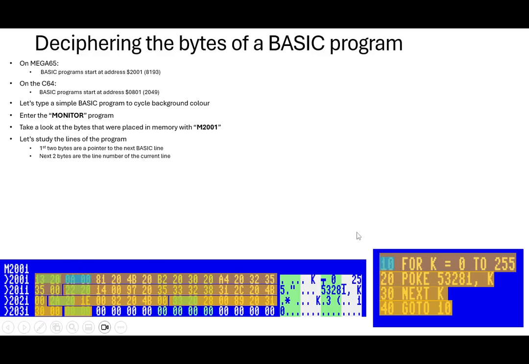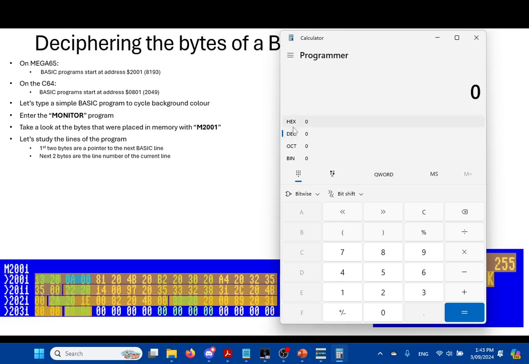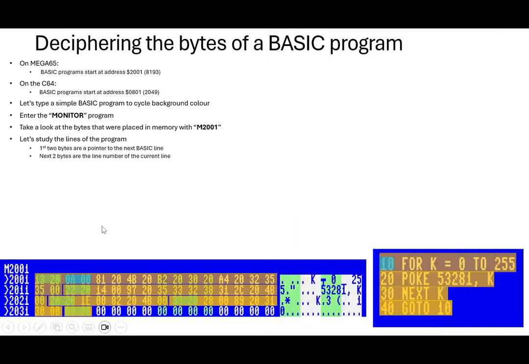So this line number is 10, and this 000A is an expression in hexadecimal of the number 10. If you're not familiar with hexadecimal, you should just open up a calculator and type in the letter A here, and you'll see in decimal it's the number 10. Maybe I also ought to explain the format of these numbers, which might be a little confusing for the uninitiated. It's called least significant byte or something like that. Little endian, that's what they called it.